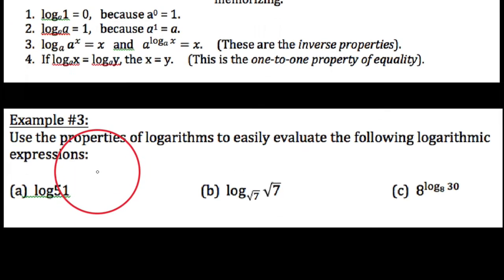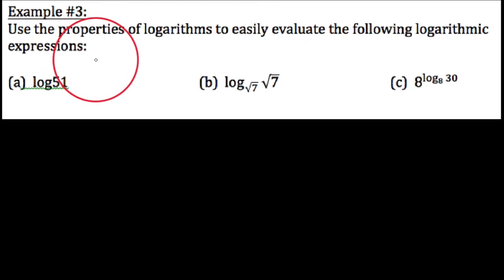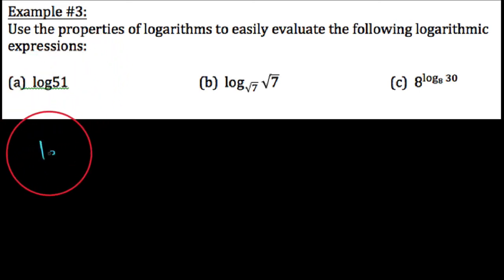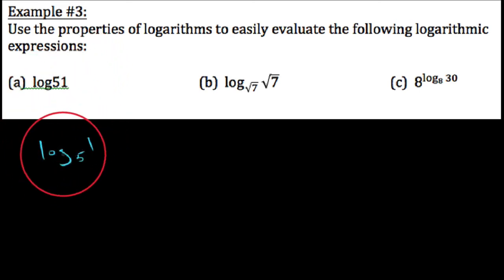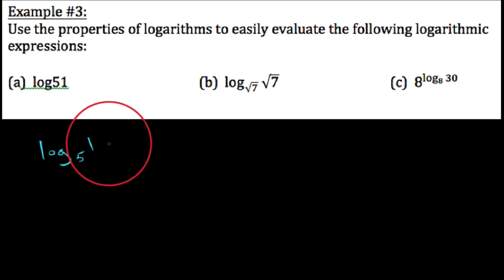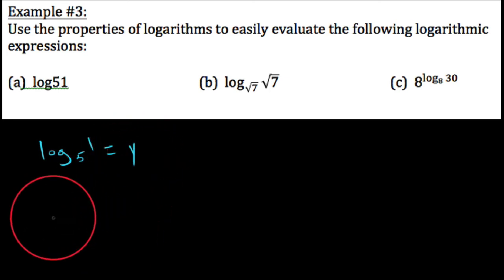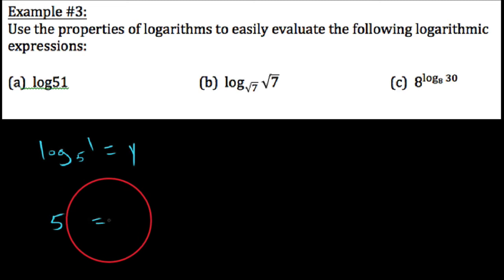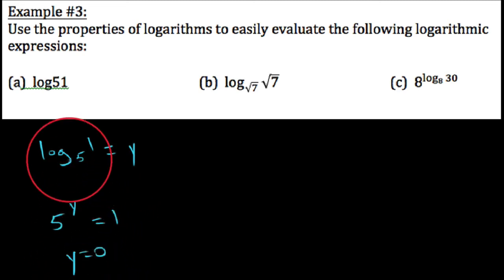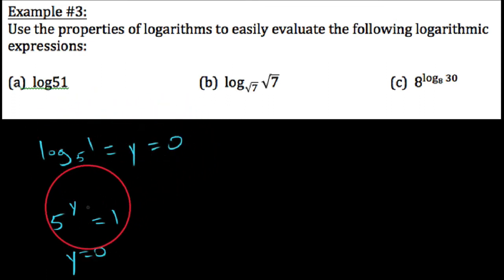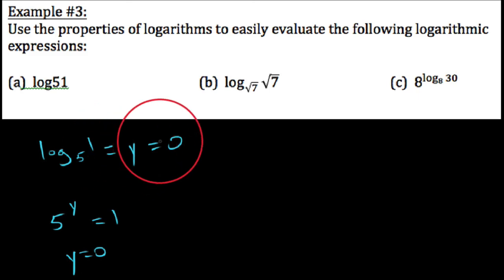So, anyways, I say use the properties of logs to evaluate the following logarithmic expressions. And I see a typo on this first one here. Actually, I want to rewrite this. It should say log base 5 of 1. Okay. But using the properties of logarithms, I noticed right off the bat this. First of all, we could rewrite this as equals, we could say y. But the fact is, rewriting this, we say 5 to the what power turns into 1, 5 to the y power turns into 1, but we get y equals 0. And the reason why is because the log of 1 all the time is 0, because anything to the 0 power turns into 1.